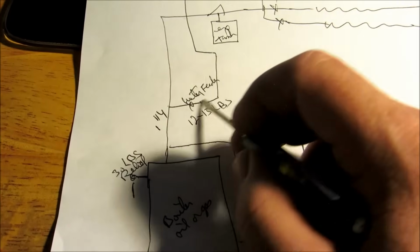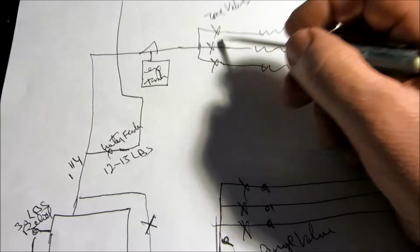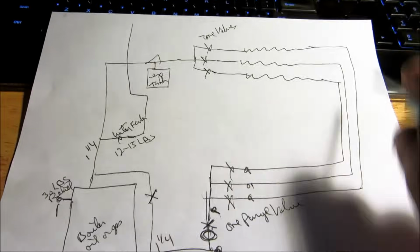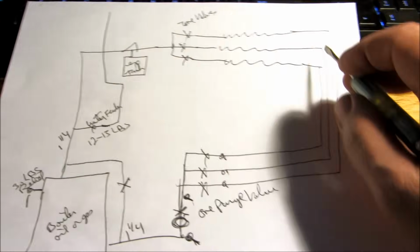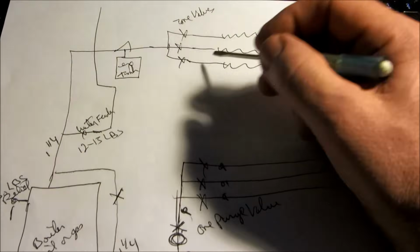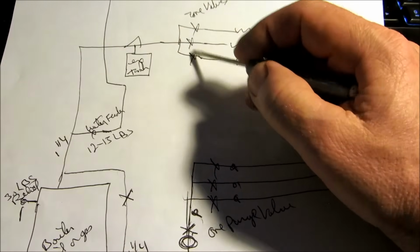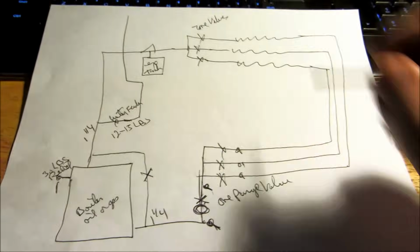So you come off the supply, water feeder up through. Now, on these zone valves, there's little bypass levers. Obviously, you shut the power off on this boiler when you're purging the air out. There's no sense in running the boiler when you're pushing all that cold water through to get all the air out of the system. On these zone valves, there's little levers. You want to pull all these levers down, manually open these zone valves, all three, to purge the air out.